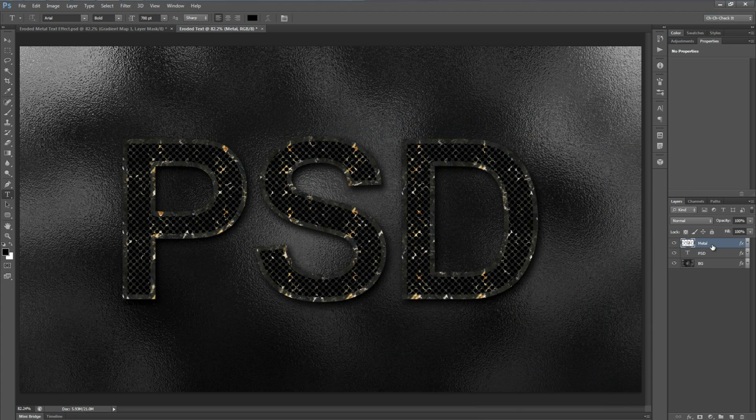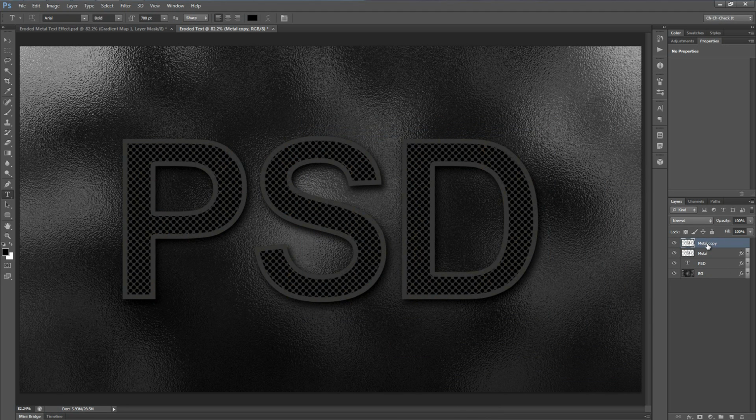And so let's go ahead and duplicate this metal layer by hitting Ctrl+J or Command+J once again if you're on a Mac. And then we'll just go ahead and trash that effects icon, and we'll rename this to paint, and then we'll duplicate that and rename that to grain. So there we go. Now we've got grain, paint, and metal. And of course, paint and grain don't have any effects on them. And let's go ahead and turn off the grain for the time being, because we don't really need to worry about that for the time being.